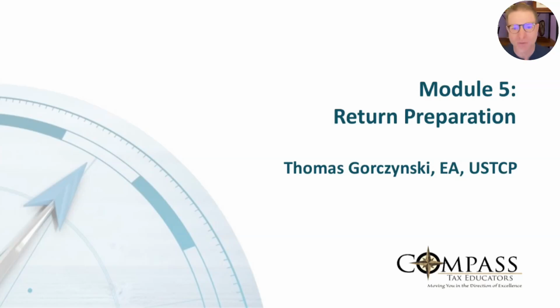So we're going to start off talking about some of the key things about preparing Form 1120S. Now, in Module 3, Operations, we already talked about some of that stuff, right? Various things that can be reflected on the tax return. But this is actually completing the form and, more importantly, completing some of the schedules that are often done incorrectly or omitted, specifically Schedules L, M-1, and M-2.